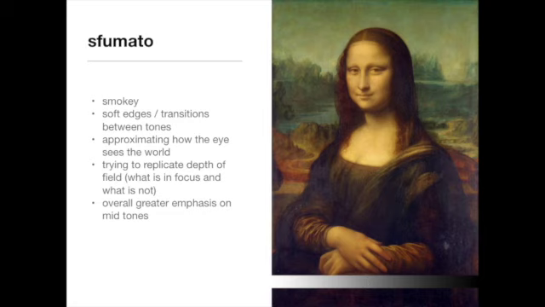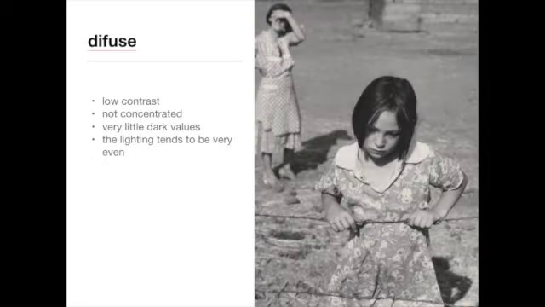Our third approach to considering value is called diffuse lighting. Basically what this means is that we're working with a low contrast lighting scheme, so there isn't a whole lot of difference between the lights and the darks. It is dominated by lighter values, and there's a sense of evenness, or the image is kind of washed out overall. We can see this in a variety of different photography formats.